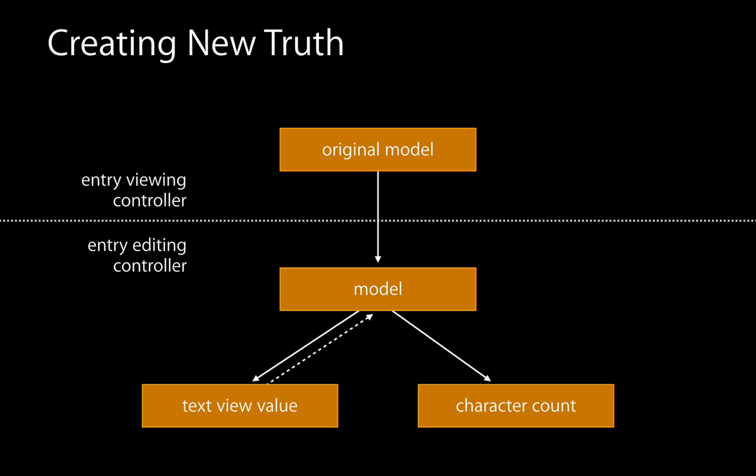I want you to imagine with me, because it isn't on this slide, that there is a dashed arrow coming from the model back up to the original model. That is how you can think about this relationship. Just as the model may validate the text view's value as it's coming out of the text view, the original entry view controller may be validating the edited entry. For instance, if she were able to edit those journal entries also, there could be a conflict now. And so when the new model value is suggested, some UI might be presented to allow that merge to happen. In the same way, the editing controller, its value is derived from the viewing controller, and the new value is only a suggestion to the viewing controller.